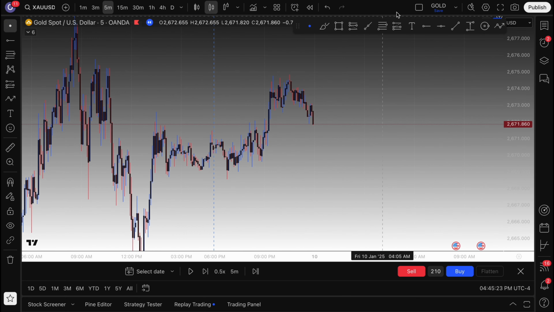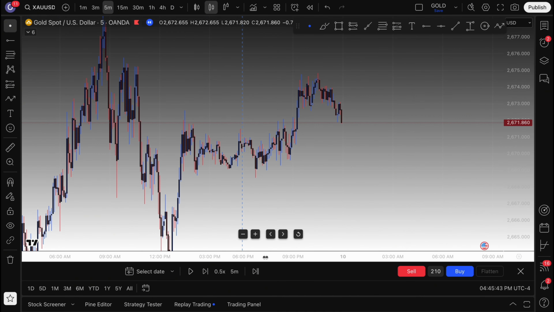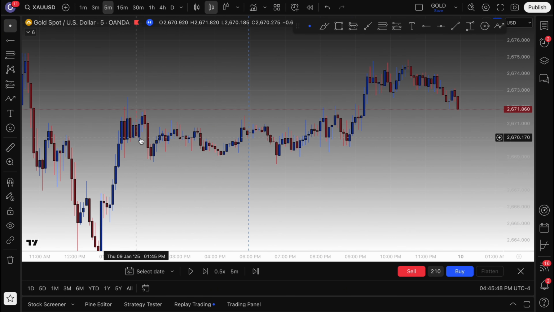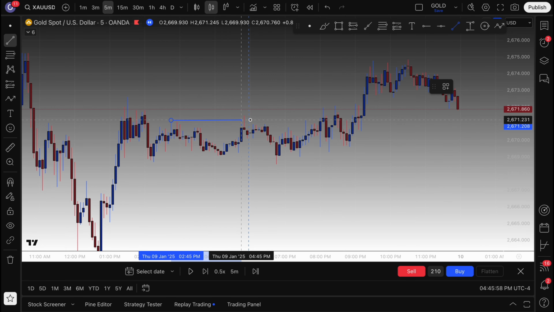So, one, we can see sideways movement right in here. So you can see kind of just moving sideways right there. And so we are going to mark that out. Let's go ahead and zoom in here so we can see it a little bit better. You can see just moving sideways. So we're going to grab our line here. We're going to place it at the top of the resistance here.